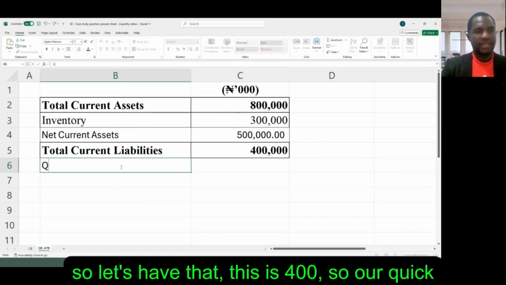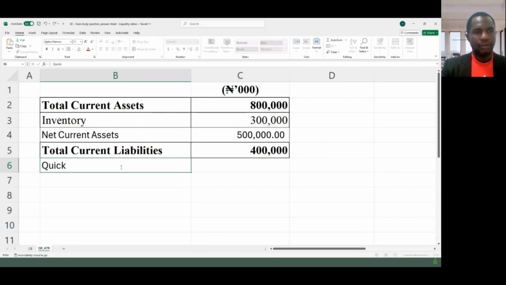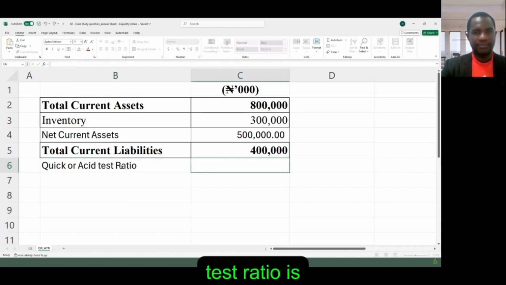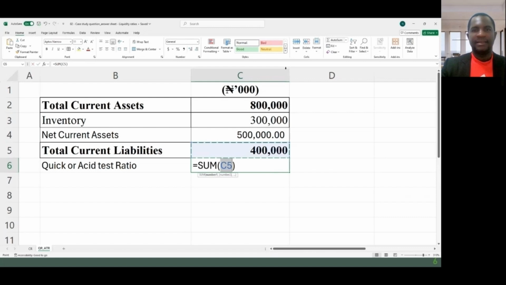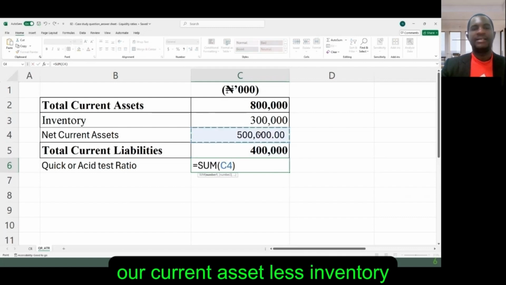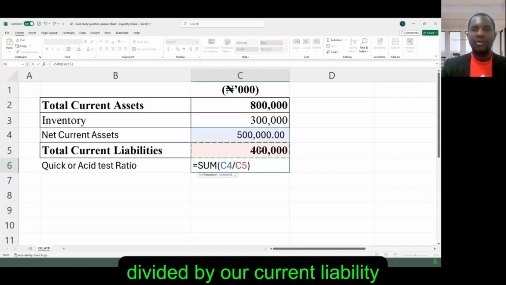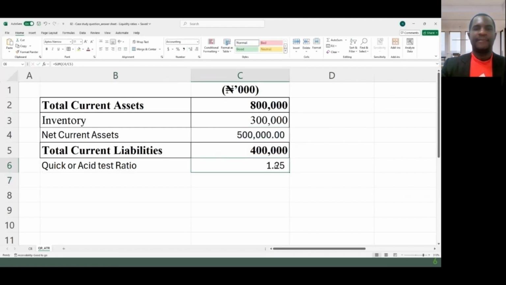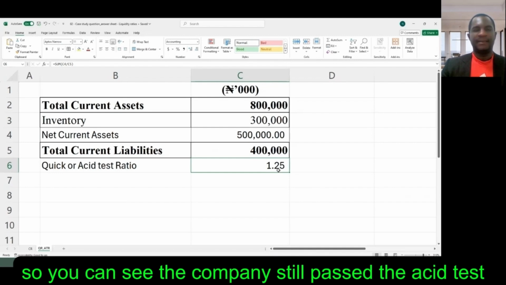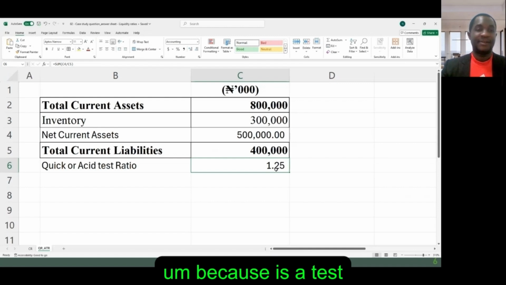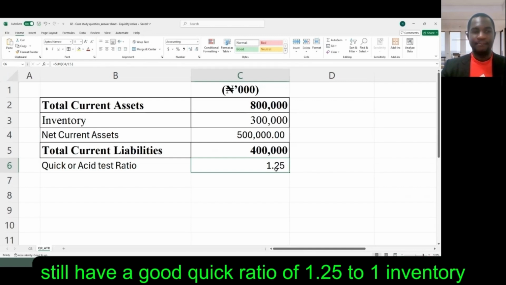So our quick or acid test ratio is our current asset less inventory divided by our current liability. So you can see the company still passed the acid test. It still has a good quick ratio of 1.25 to 1.